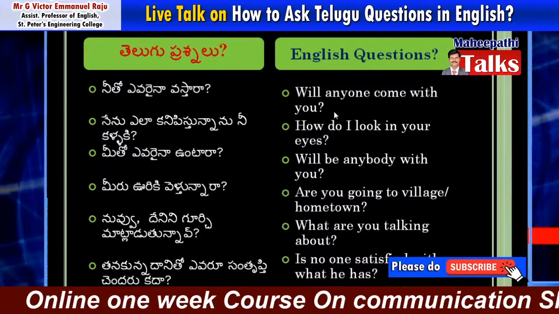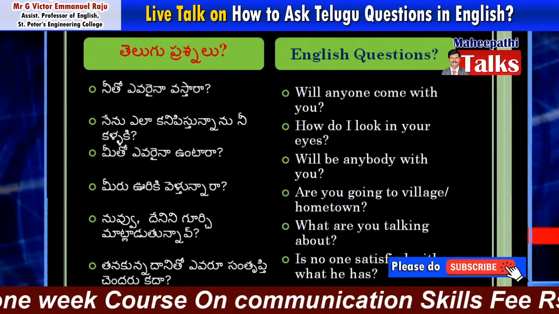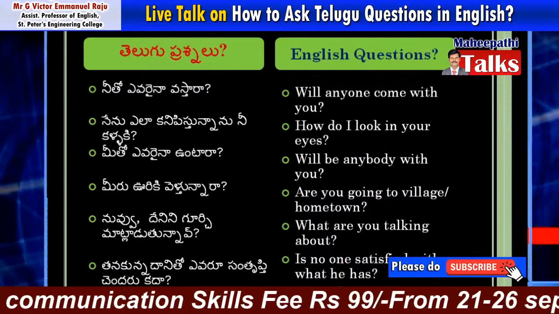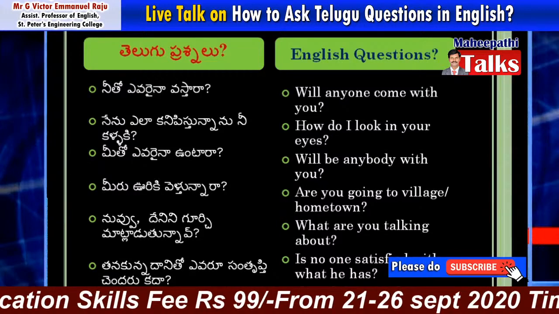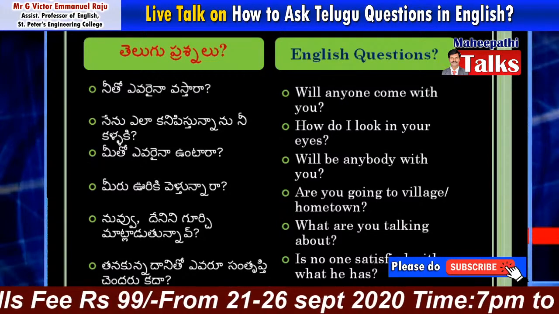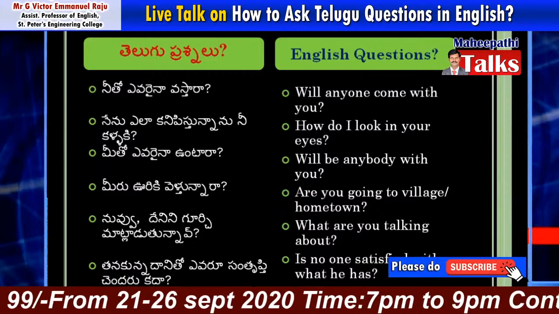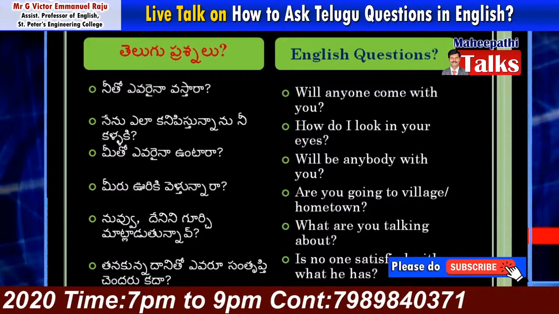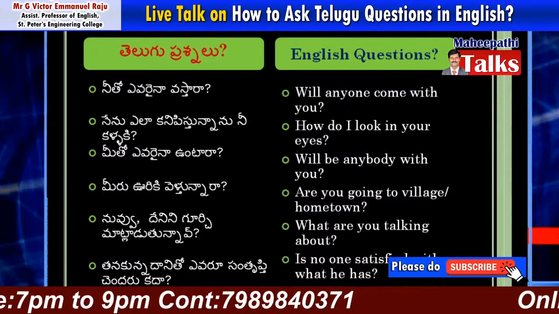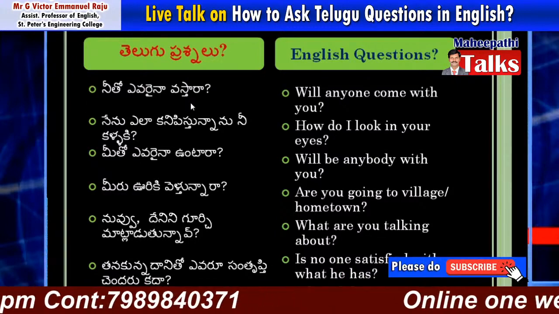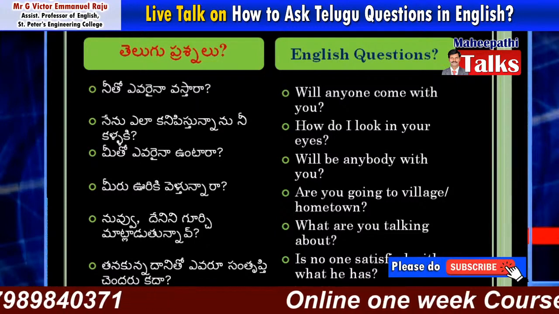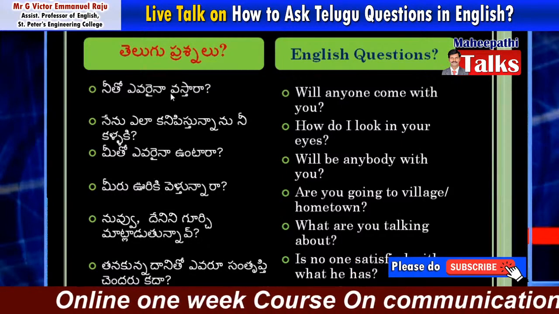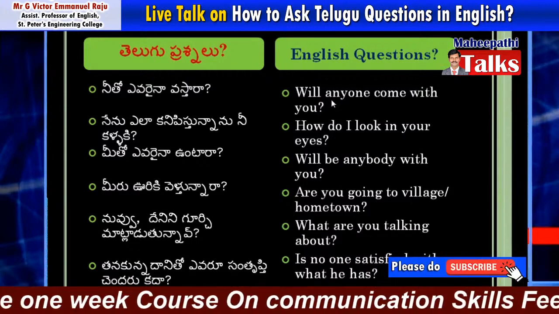That is how. So people are changing the entire sentence structure. That is a problem here. See here, when we are going for a question, make sure we have WH questions, and we also take the help of do forms, or is what do you call that? Be forms, or else we take the help of modal auxiliaries. So with the help of these things, we actually frame a question. Whenever we happen to ask a question, make sure most of the time WH questions are taking place. So when you wanted to ask this question, నీతో ఎవరైనా వస్తారా, this is how you have to ask. Will anyone come with you?